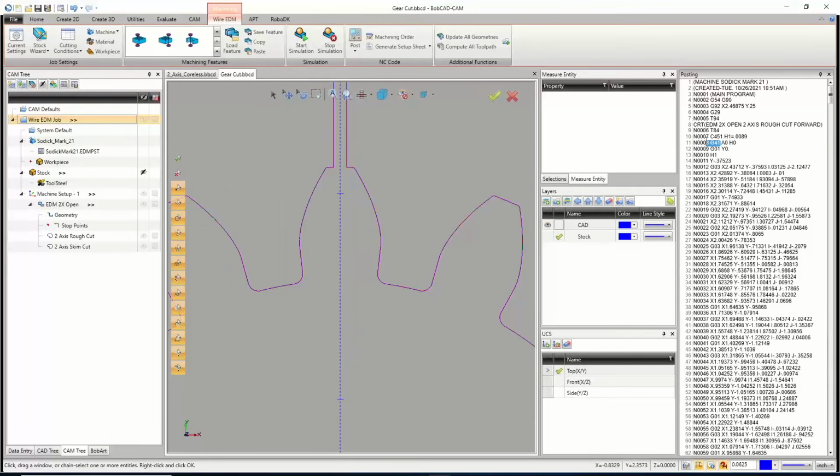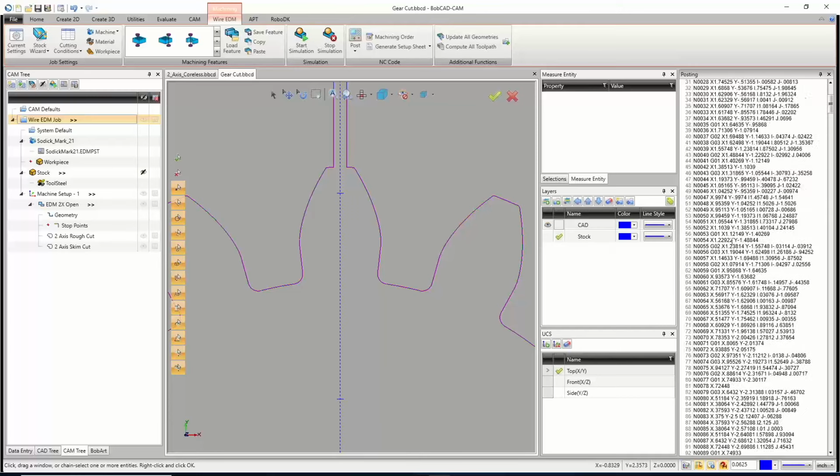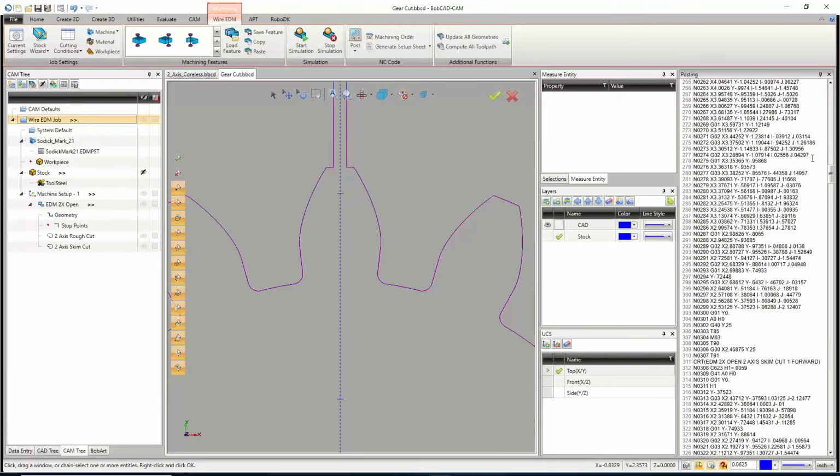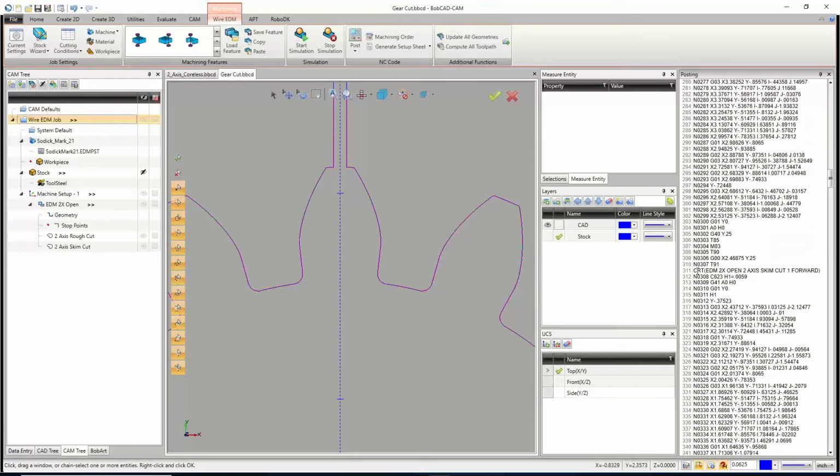Okay, so there we go. We have our posted code here. And again, you can see that G41 in there. And then the rest of the code is just the rest of the code. The automatic comments are these little comments right here, like the CRT and then EDM, 2X open, skim cut 1 forward. Those are going to be those automatic comments.